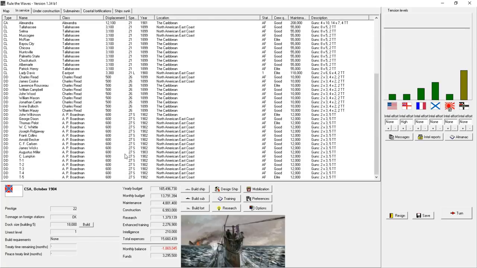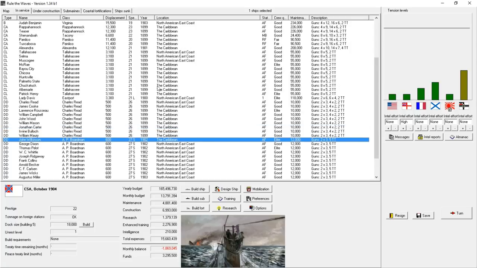The Boardman is not sort of our frontline destroyer, but it's adequate enough. Its short range, I guess, is kind of to be expected. Its 5 torpedo tubes is useful. Actually, they've got more torpedo tubes than the Charles Reed. These are the newer class, I think, that I built myself. So we'll kind of leave those as is.